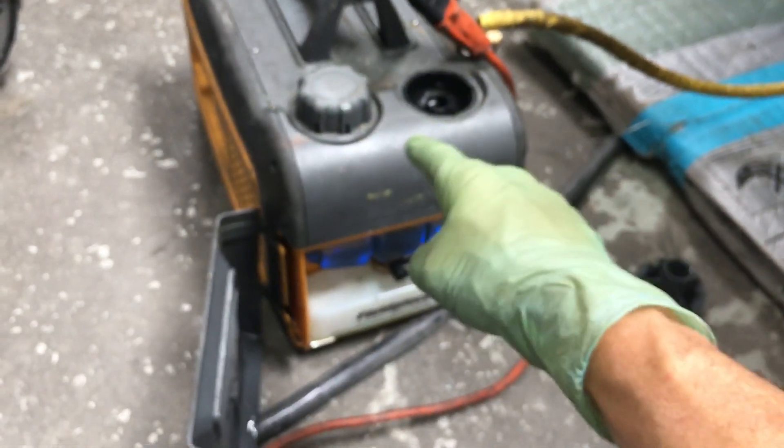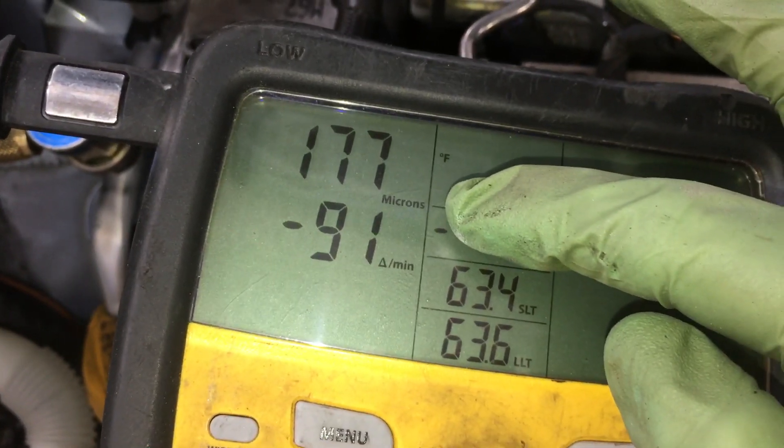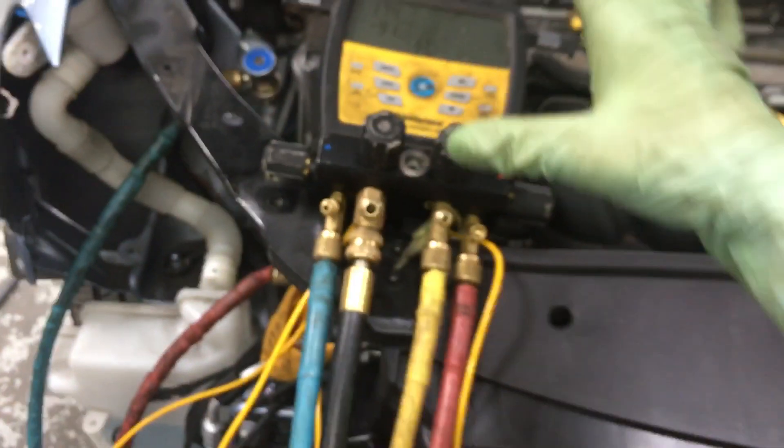Let's open this up — that's where we're going to pour the new oil. But what we're going to do is leave this vacuum pump running. This is one of the features that you can do with this vacuum pump: you can run it and change the oil without losing vacuum. Right now I've been doing a vacuum on this vehicle, and you can see I'm down to 185 microns and still going down. I have a good vacuum on this vehicle. I'm going to leave this connected and working, and we're going to change this oil while the vacuum pump is running.